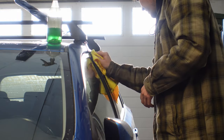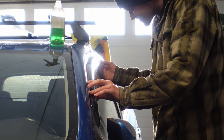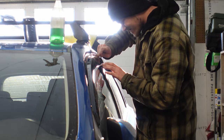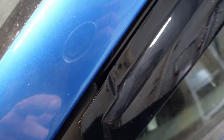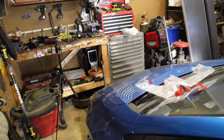Now that the maintenance portion of this video is done, it's time to do some mods. We're going to start with the easiest: some stick-on window visors. I don't know why I like them, I just like driving with the windows cracked open and then no snow or rain or whatever gets in. The fit in the front is kind of bad — these are from eBay. You can see there's a pretty decent gap right here. I think they're just being really generous with the tolerance.